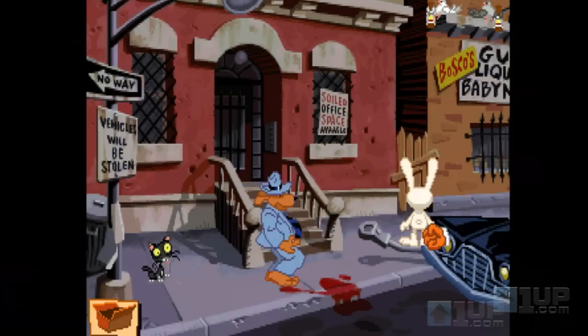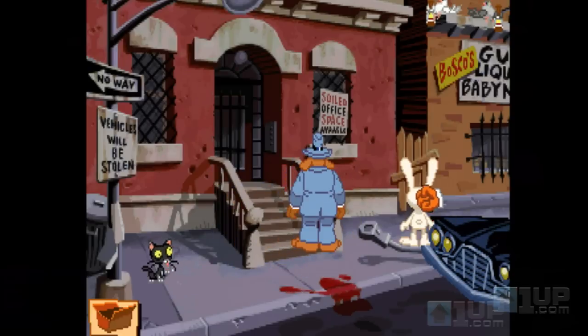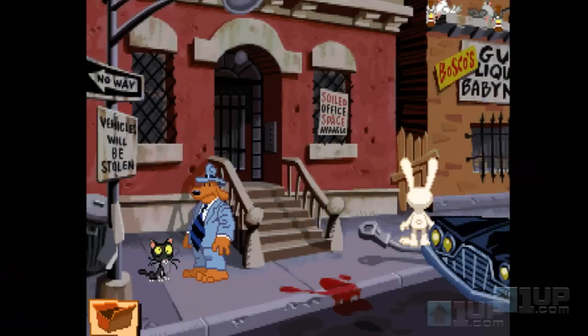I think we have to use Sam on the cat to get our orders from the chief. Let's see if that works. I mean, sorry, use Max on the cat.